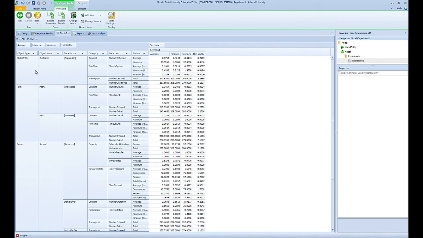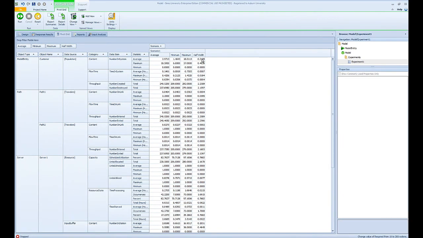So I can now go back to my pivot grid and look at my simulation outputs. One thing that you note here is that I have 3 more columns here, which give me the minimum and maximum values across my replications. And also, you can see the half-width of the confidence interval over your statistics on the 3rd column, which gives you some information about how accurate your estimations are.